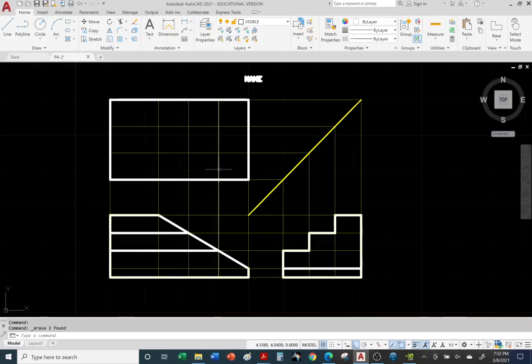It's pretty straightforward. Just project, hit the 45, go across. And for the front view, just go straight up. And that gives us our overall length, right? It's the same length as the front view. And our depth, same depth as the side view. It should be, it's the same object, right?